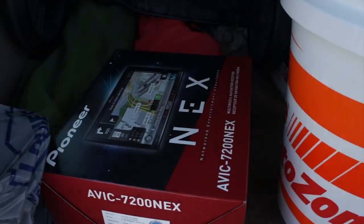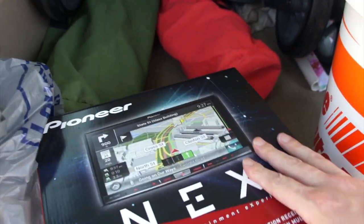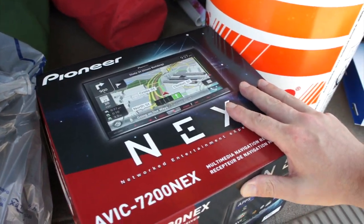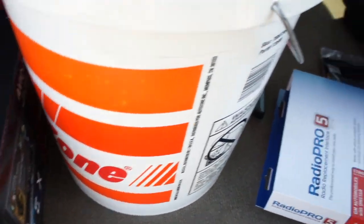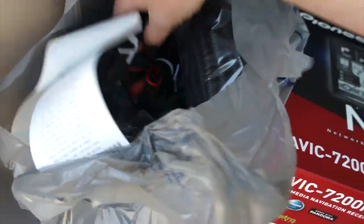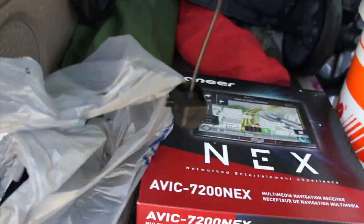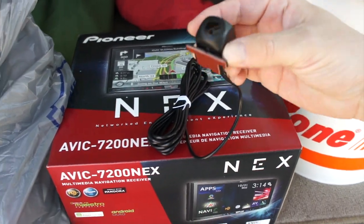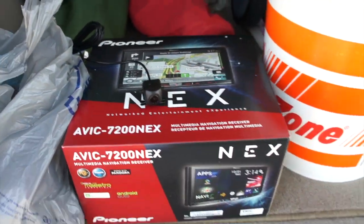We've got an AVIC 7200 NEX system. This was part of an upgrade package that came with a camera. I'm trying to find where I put that camera. There it is. Tiny, tiny little camera. I thought it was going to be a little bigger than this, but that's okay. It doesn't really bother me anyway.